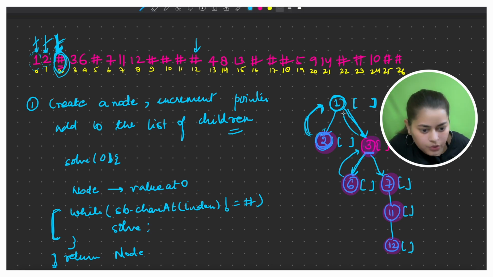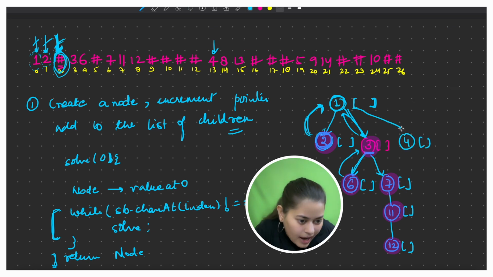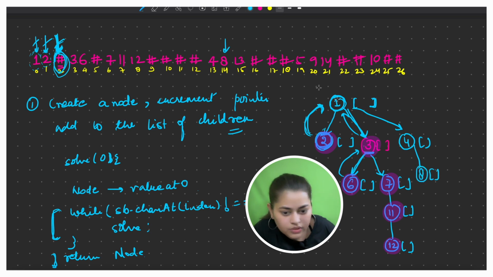And we'll again come to this 1. So from this 1, we know this 4 came. We are currently at 4 and this 4 came, so we'll again create this node with an empty list and add it to the child list of 1, right? And we'll move ahead. When we move ahead, we encounter 8. Currently at the top there is 4, so we'll create a node and add it to the list of 4.